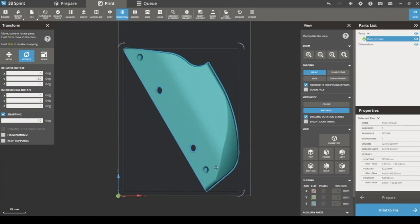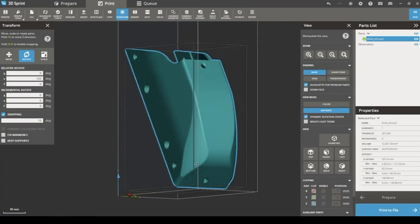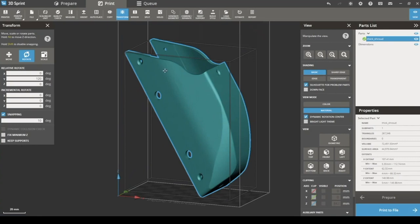And now when I look at this part, I'm building from the full part all the way up. Where I have the separate parts, they're actually building onto what has already been established as the main body of my part.